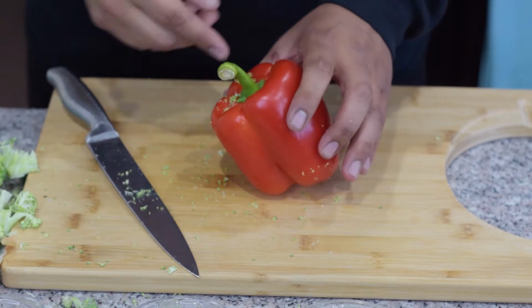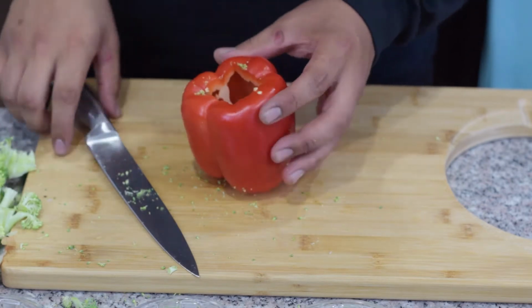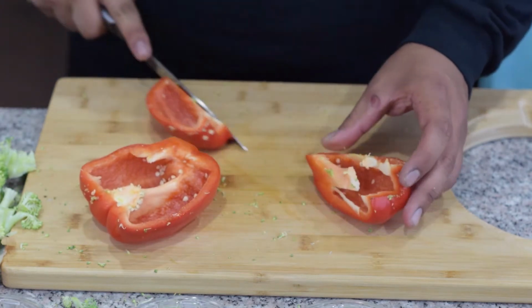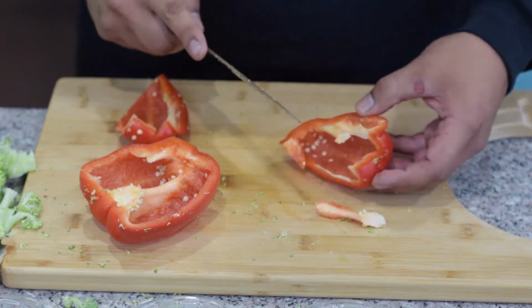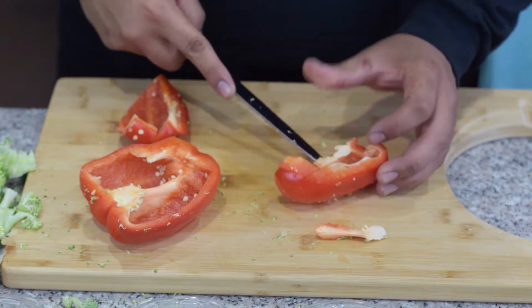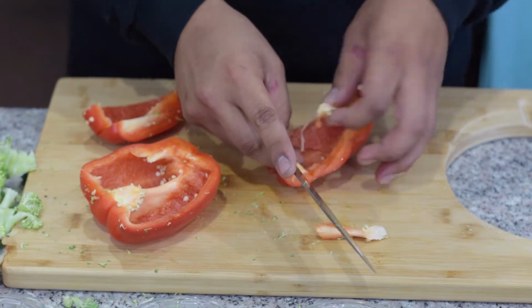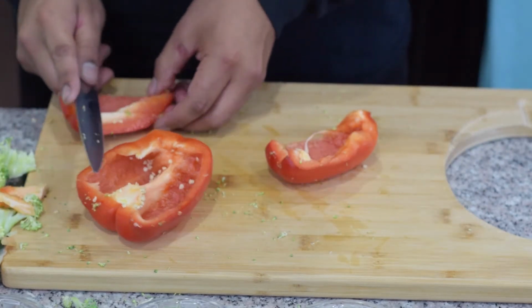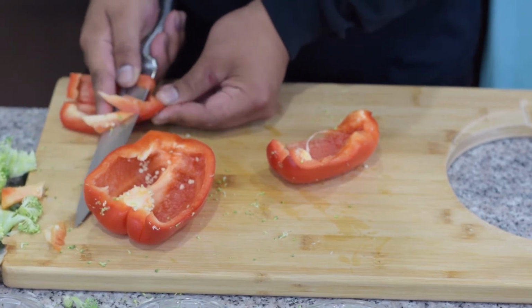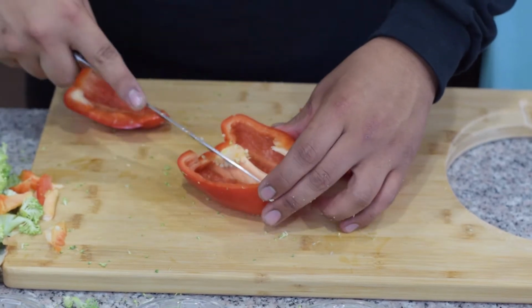You're gonna grab the bell pepper, just kind of make a square. Take that out, chop that down, and then we're gonna get rid of that little white stem part right there. We don't really need that. It's kind of like the seeds. Bell peppers are basically like jalapenos, so that's that seedy part. We don't really want that.